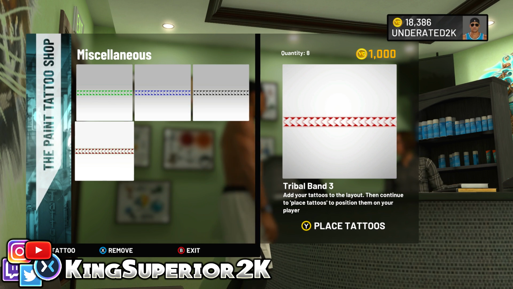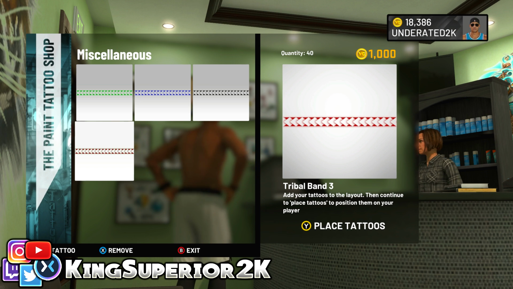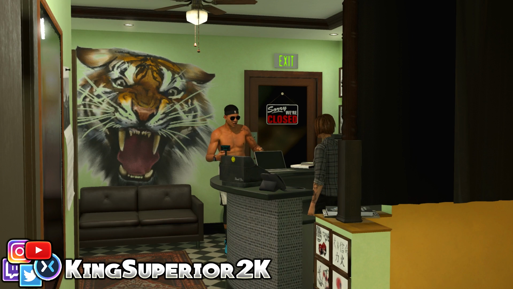Now you could do whatever color stripes you want, but I have red because the red pops the most. If you put the blue on, you can barely see. You put the green on, you can barely see. And it makes no sense putting black on black. So that's why I'm using the red. So you're going to get the red and you're going to launch up right here. Good.